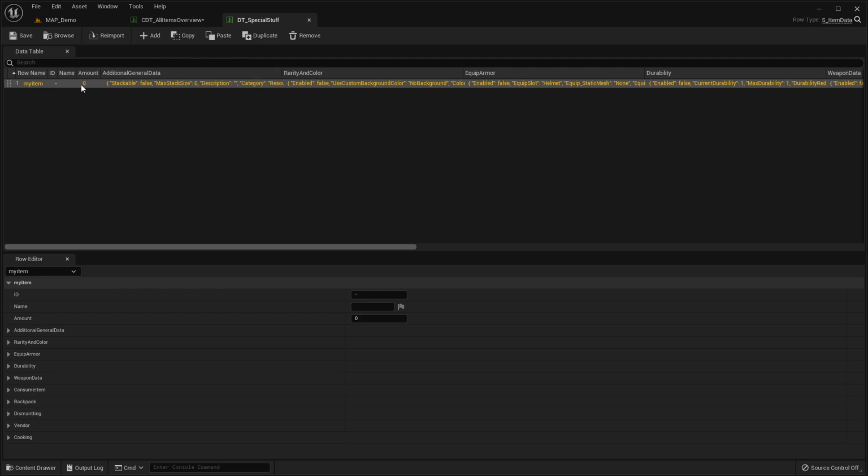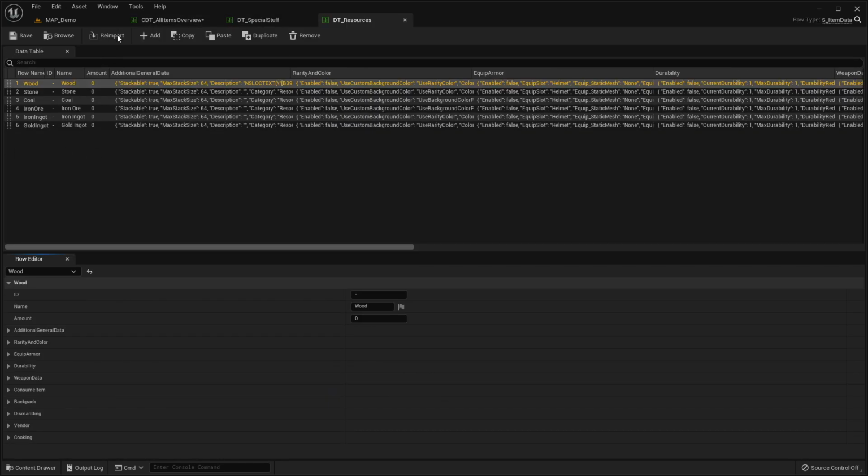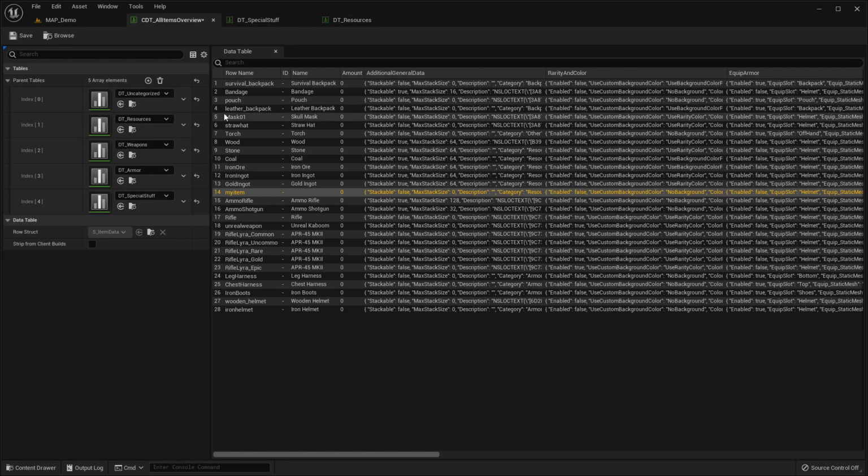But if you would go, for example, now to resources and add here a new row and rename that to my item, then you will see here you have my item. Currently you have it twice. You have it in resources and in special stuff.